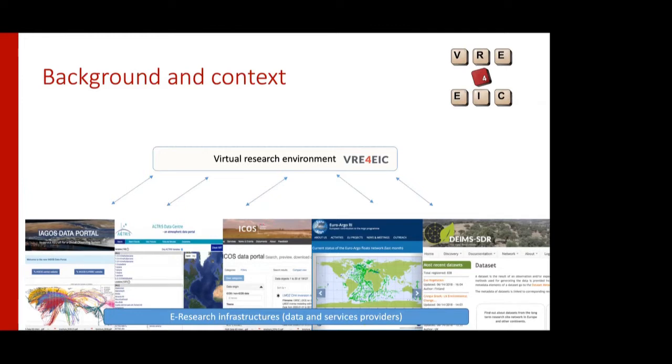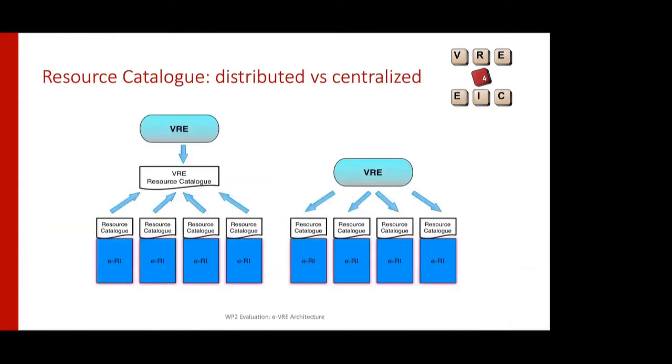So if a scientist wants to make experiments, solve certain problems, and use assets from different research infrastructures, how can we support them? What would be the ideal user-centered environment? Either you call this a virtual lab, VRE, or science gateway, whatever, how should that look? So we started from there, and then broke it down into more specific questions.